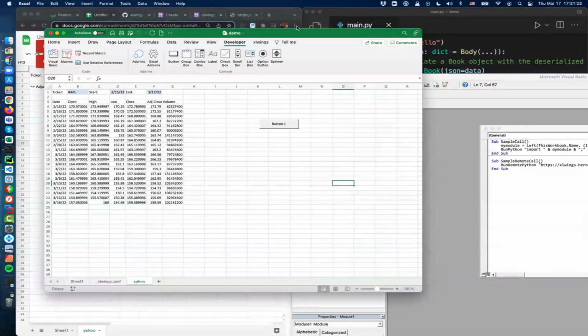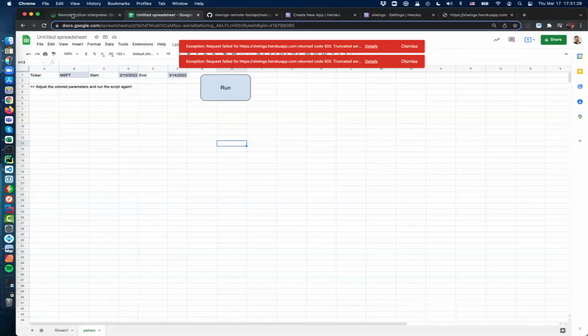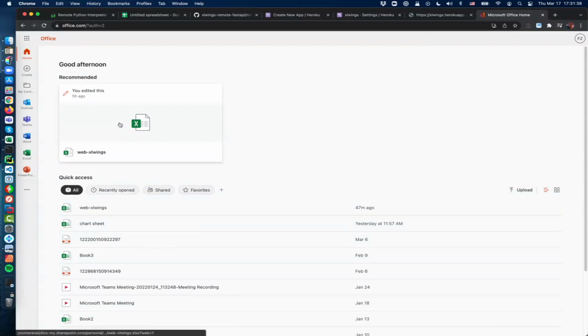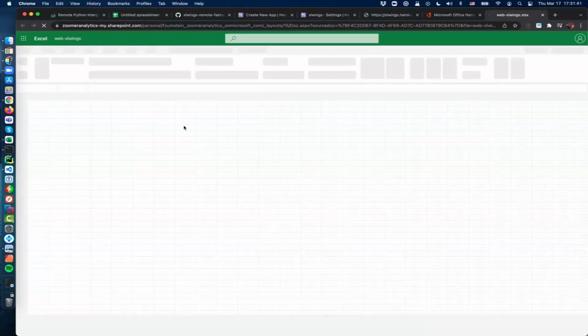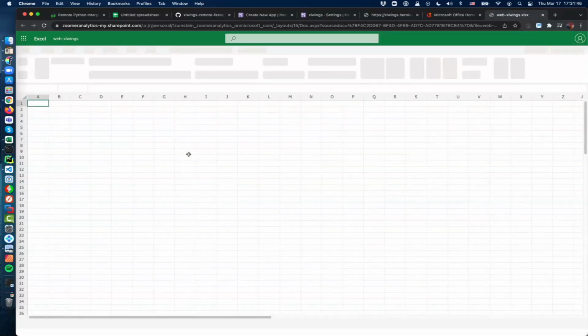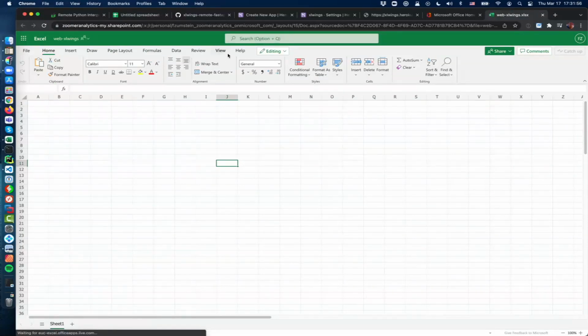And so, well, okay. So now that the Google Sheets thing didn't work, I'm actually curious to see if we can make this work on the other platform, on Office.com. So basically, it works very much the same here. You would just have a spreadsheet here, and once it's loaded, you'd actually have to have access to the Automate tab, and it usually takes like a second until it shows that tab. Yeah, so there you go.